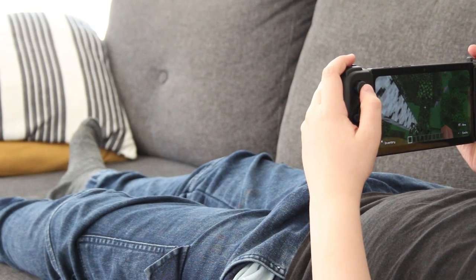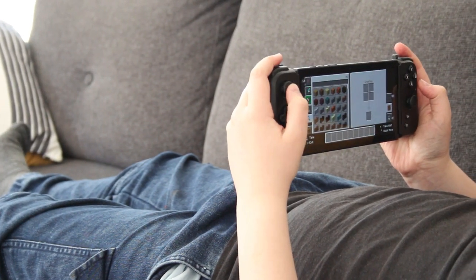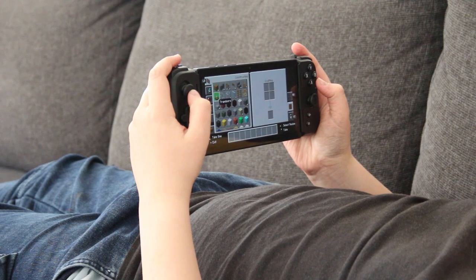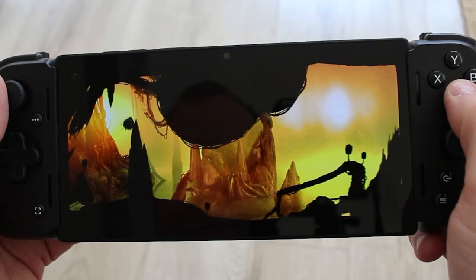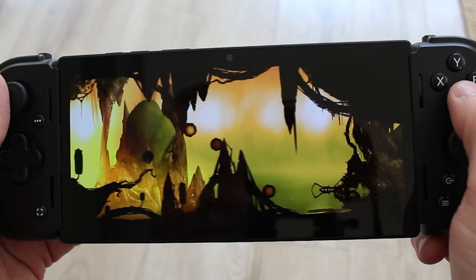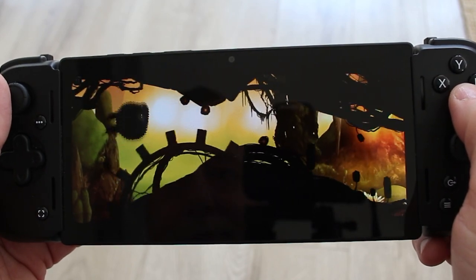As I mentioned earlier, ultra portable, laying back on the sofa, holding the Razer Edge above you as you're playing. If you try that on other devices, your arms are going to start to hurt pretty quickly. Not really the case with the Razer Edge. And finally, of course, as I said, 5G and Wi-Fi 6E, two connectivity options that really do open the door again. It's about possibilities and expansion. It's not about closing you in to one walled garden. This is about opening the door to everything that is possible.